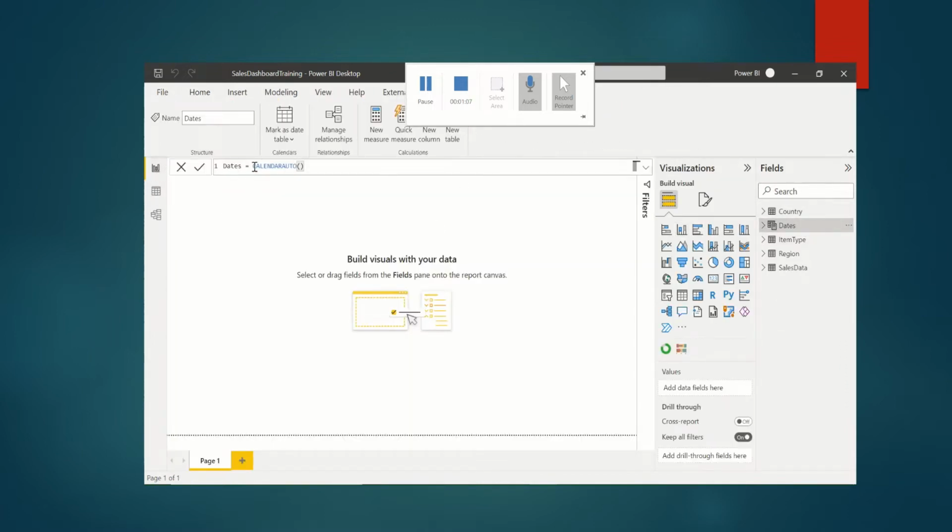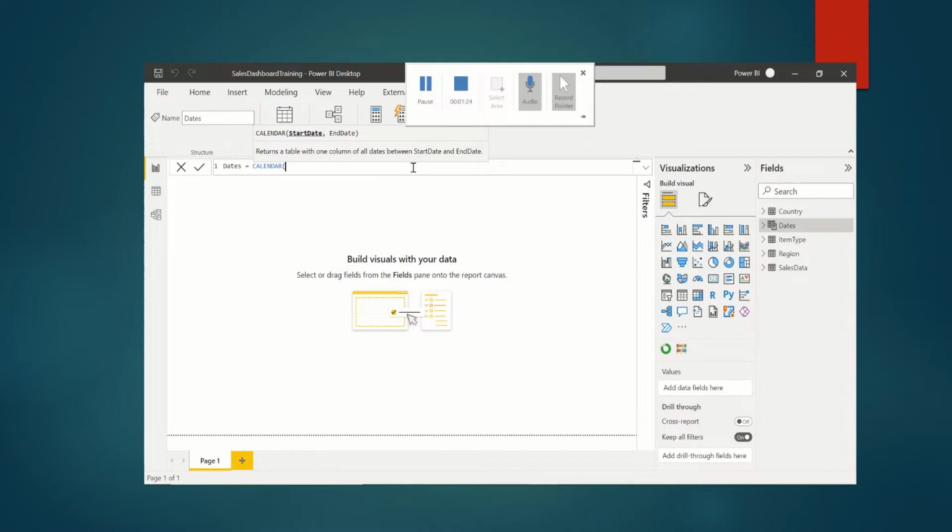We'll change it to calendar, and you need to enter a start date and end date. What we need to do is pick up the start date from the sales data, which is your fact table, and the end date.